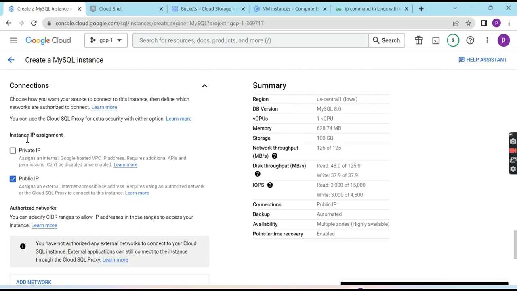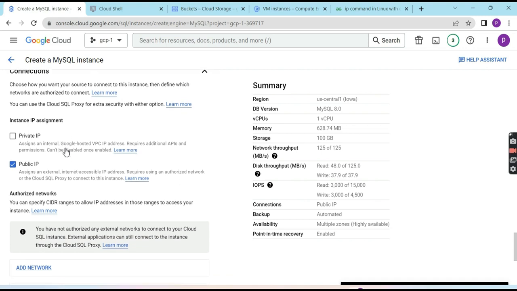Otherwise, please use a private IP and set up one Bastion VM which has all the authorized keys installed, and configure a firewall to allow the traffic to connect to this database server over SSH. Otherwise you can directly come to gcloud and access this. That's how you can do it.